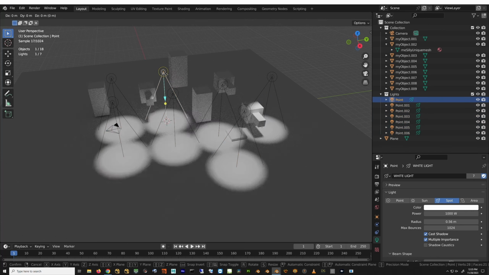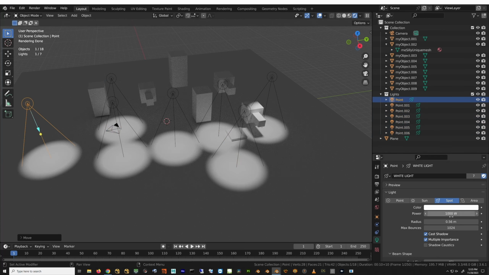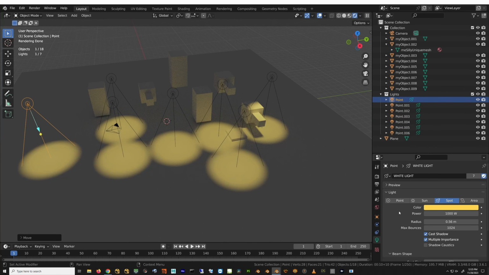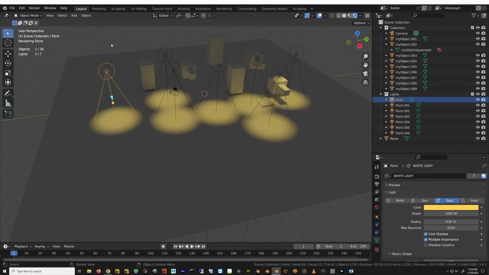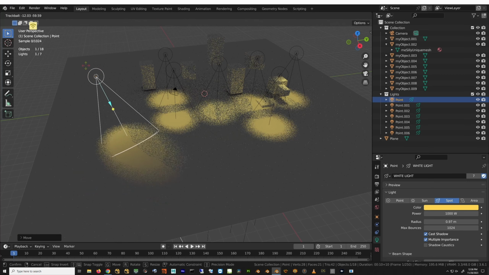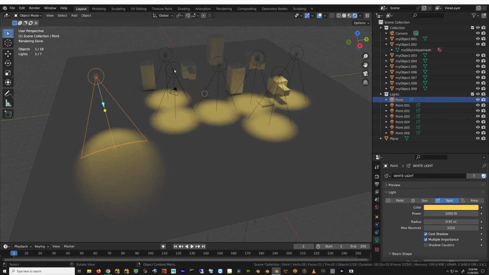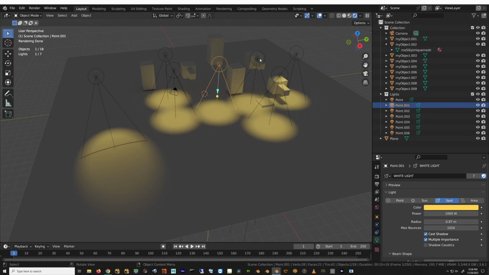If I change anything about the light, if I change its color, they all behave together. If I change its wattage, the same thing. How about its radius? I can make it softer. I can do whatever. But I can still animate these independently because the object data block is what carries the position and animation. So I can move these around and do stuff independently. Think about real life: the light bulb that's in each one of these is exactly the same.